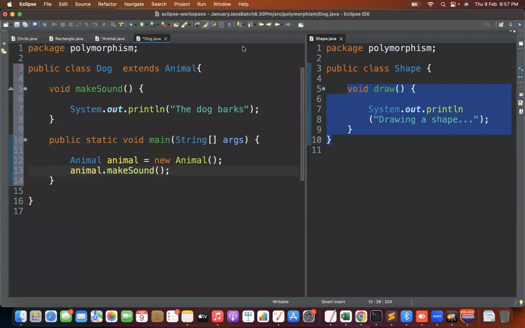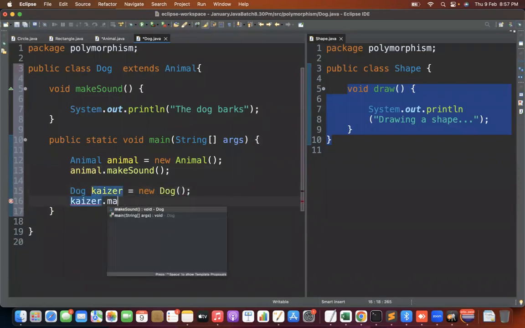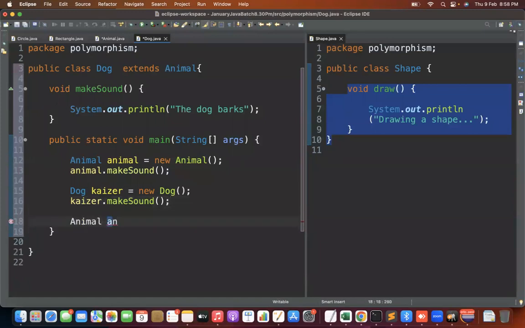But suppose I create an object: Dog kaiser is equal to new dog, and I write kaiser dot make sound. Now tell me, will it give you the dog barks or the animal makes a sound? Guys, I need an answer from everyone. Okay, so instead of that, let me create a reference variable for animal and create an object for the dog class.